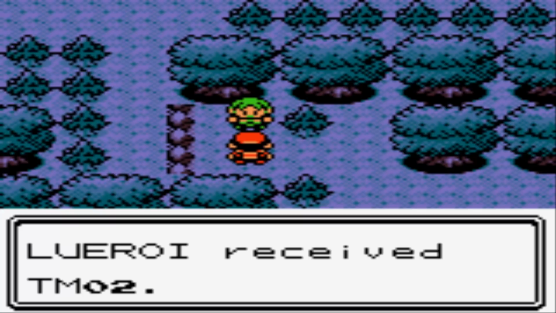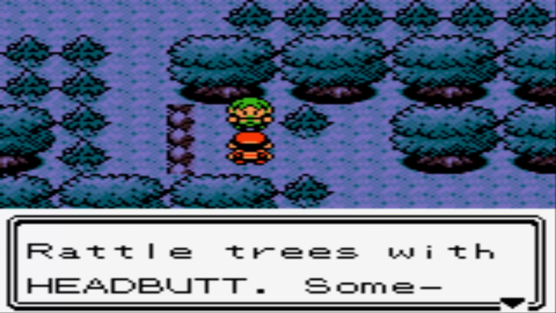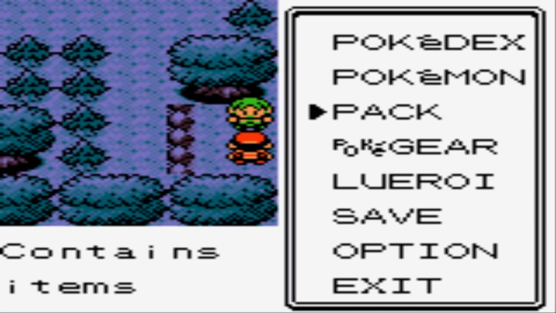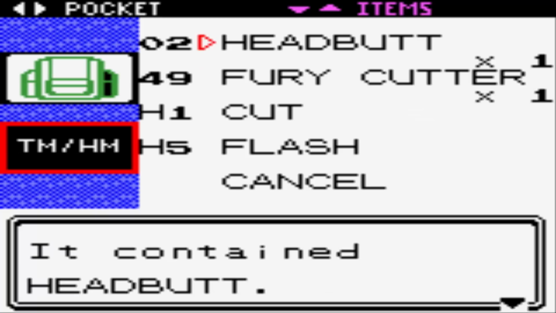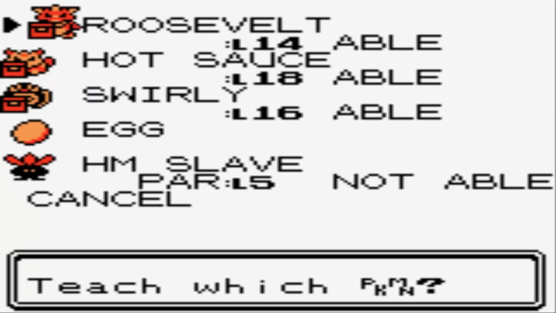Alright, so TM02 is one of the best moves you will ever get in this game, and you get it right off the bat, which is incredible. So, TM02 teaches Headbutt. It is a field move, but it's not an HM, it's a TM. Headbutt can be learned by a ton of Pokemon, and you will definitely want to give it to one of them. It's even more powerful than Swift, which is the move that has been killing it for Teddiursa here.